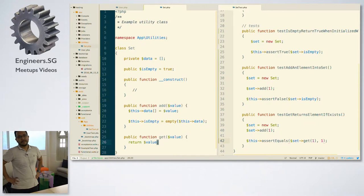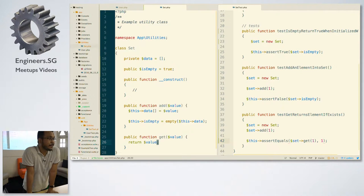With a set you can add stuff to it, but there's only one instance of that thing you're adding. You can't have more than one. Every time you add something to it, there's only one instance. Like a string, for example, the word cute. There's only one instance of the word cute in this. But if the item is not inside the set, we need to raise something. Yes, of course. Adding to the set is compulsory. But how do you find? So what is the behavior of a set? You add things to it, you increase in length.